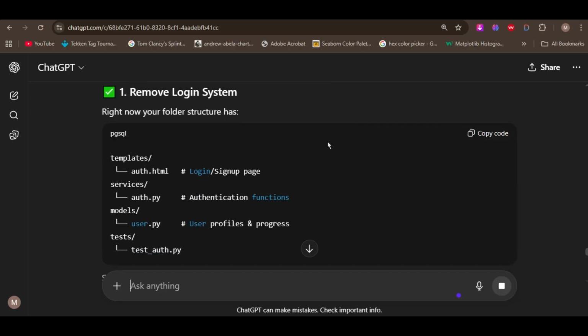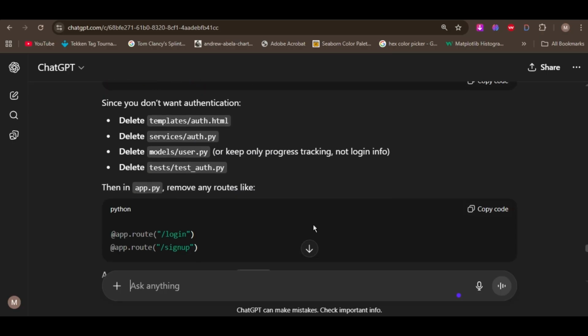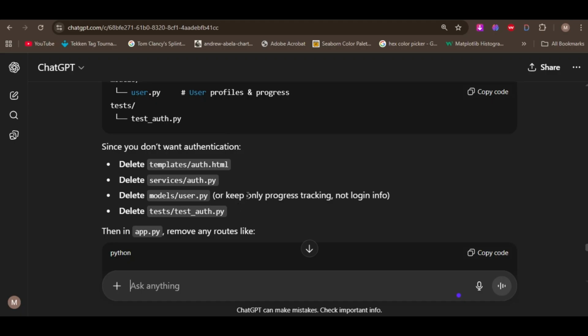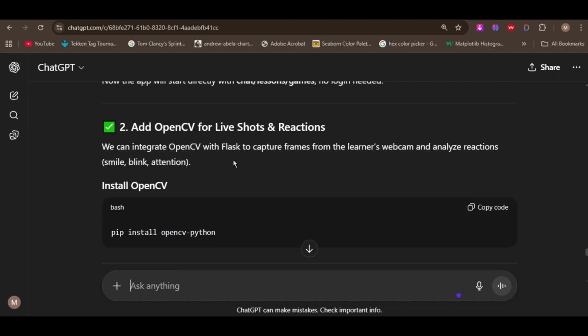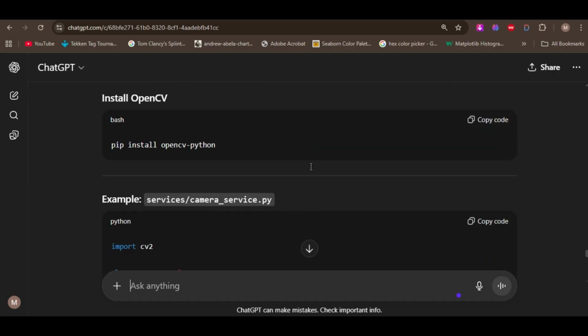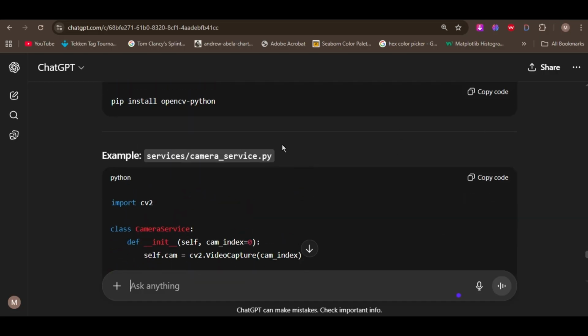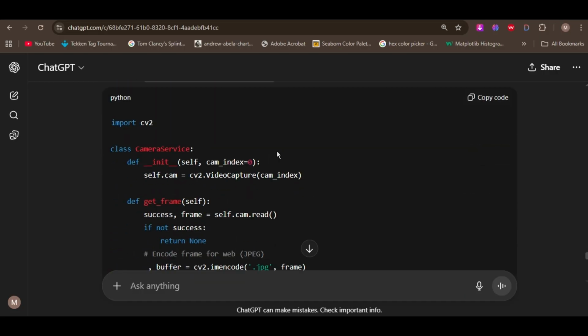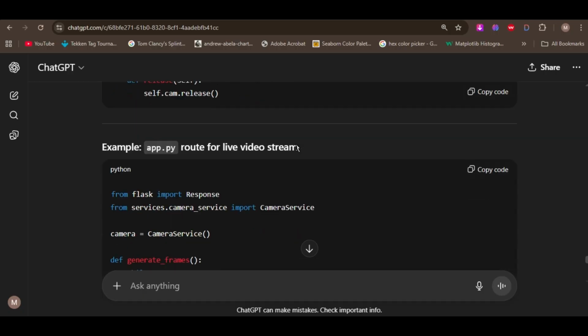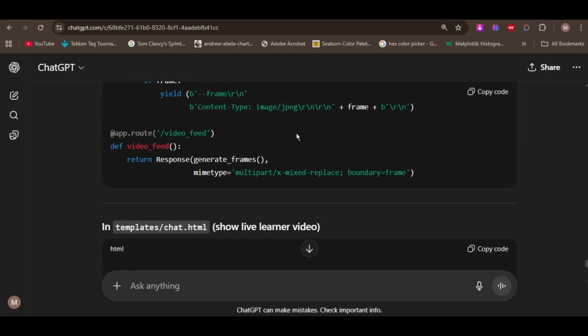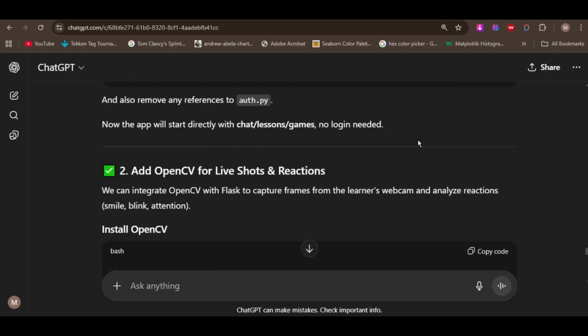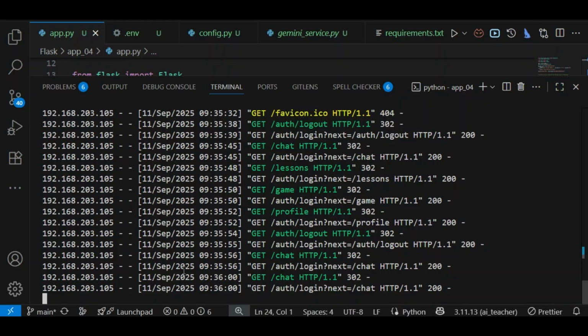Okay, it is telling there are some files we need to delete. Okay, we need to remove these things. Then the login system will be removed from the app.